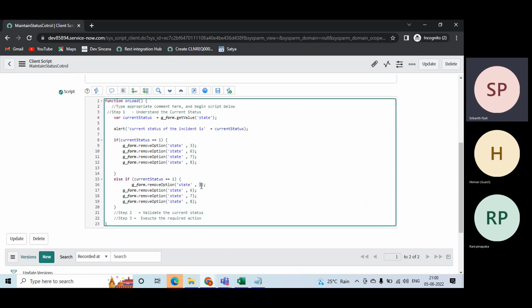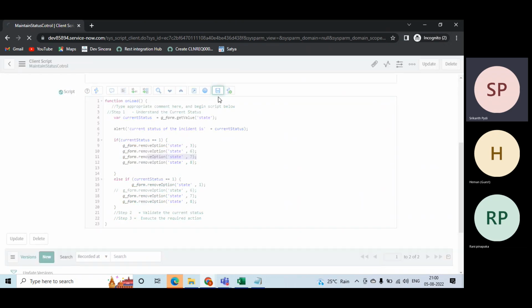If the status is equal to new, you don't want to display 1, and you also don't want to display the other values. Whatever way you want to do it, you can just do that. If the status is equal to 2, I want to make sure resolved is also available. So let's test it.